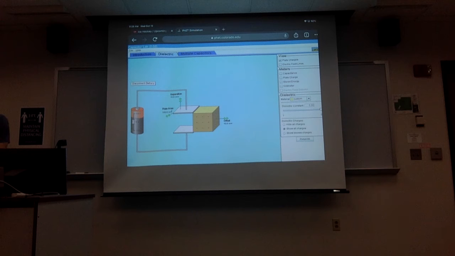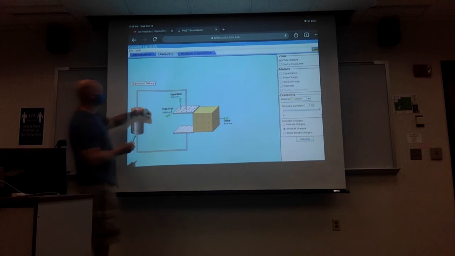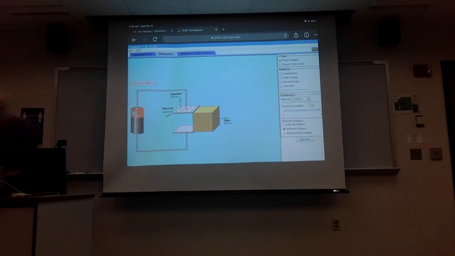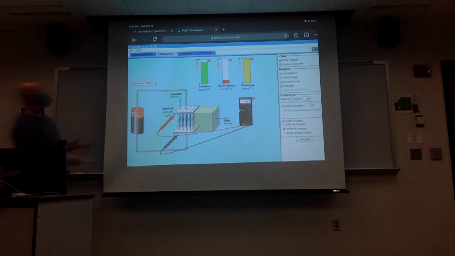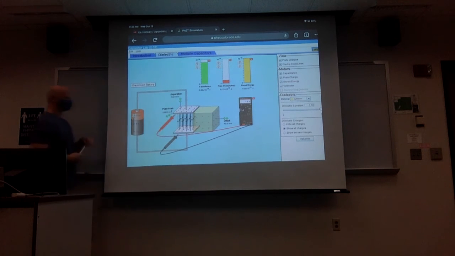So let's just show this case because this is more relevant anyway. Turn this on. So in this case, here's my amount of charge on here. So again, let's show the same thing. Let's show the dielectric, plate charge, energy stored, electric field lines, and a voltmeter. I'm going to leave this separated because I don't want to change anything too much. Initially, this thing has 1.5 volts across it because that's what my battery is doing.